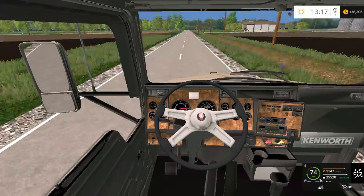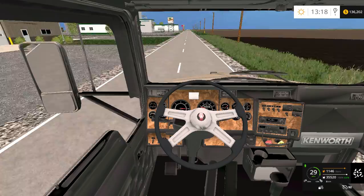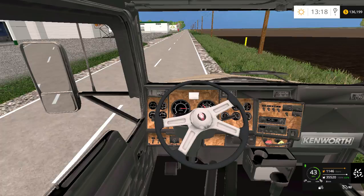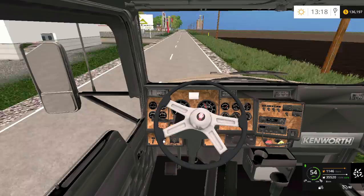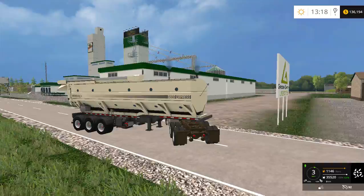Only three mods I want from his are his DB60, his DB120 — and I'd like to have his map but my computer won't run it anyways unless I get a better one. That was a wreck. It's just full of seed so I don't know how it's gonna work out.